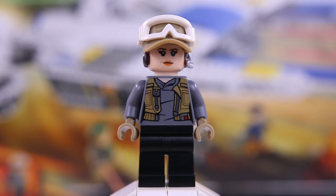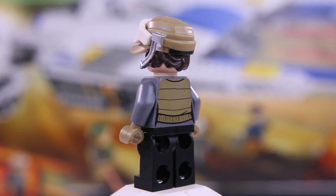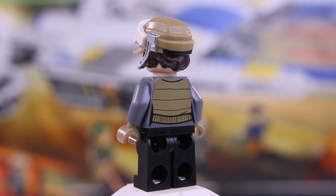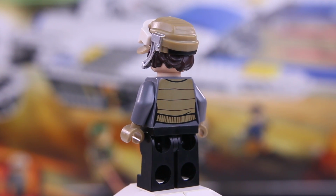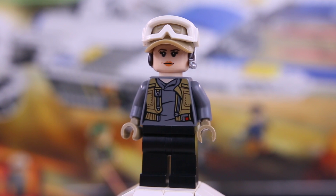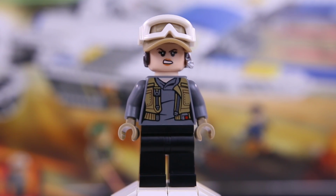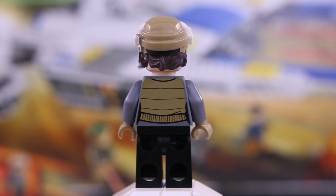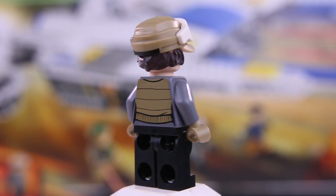After taking away her weapons and accessories, you see she does have a print on the front of her torso, as well as the back, and she does have a very cool helmet with hair built into the mold. It is not a separate piece, it is built in, and you see a headset on the side and a pair of goggles on the top. The other side of her face is a more angry and fierce look, and here's just another look at that head mold with the hair built into the hat.